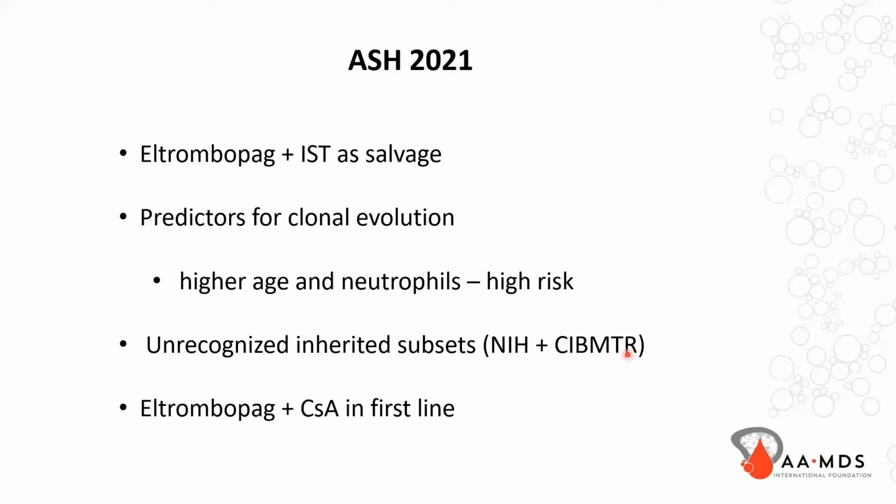And this was appealing because you can start the next day, you can do this as an outpatient. You can do the bone marrow, do the cytogenetics, do everything you have to do to work these patients up, and then you can start treatment. And there's a current NIH trial which is actually doing that. They're starting with L-Tropopag cyclosporin quickly, and if patients don't respond by 3 months, then give horse ATG. So to see if you can then rescue them with a response.